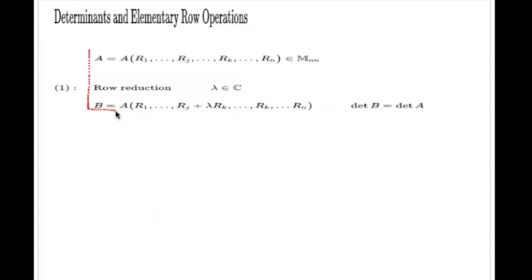Now the second row operation which you use often is scaling of a row with some constant. Again, my lambda in general is a complex number. So if I want to present this row operation formally, the result will be - I keep all of the rows, the jth one gets scaled. When I scale one single row, I just scale the original with the constant lambda. The constant here must be non-zero, otherwise it's no longer an elementary row operation. Now what happens with the determinant in this case is given by this identity: the determinant of the result will be scalar multiple of the original determinant with the same scale.